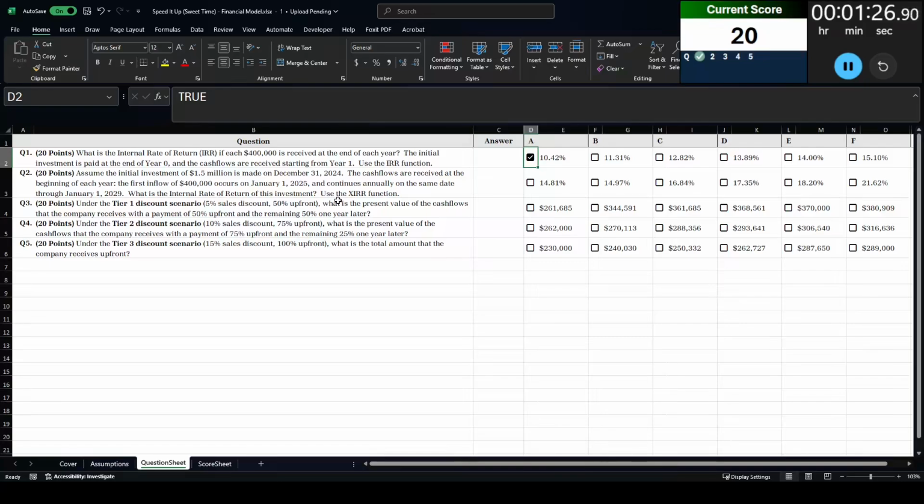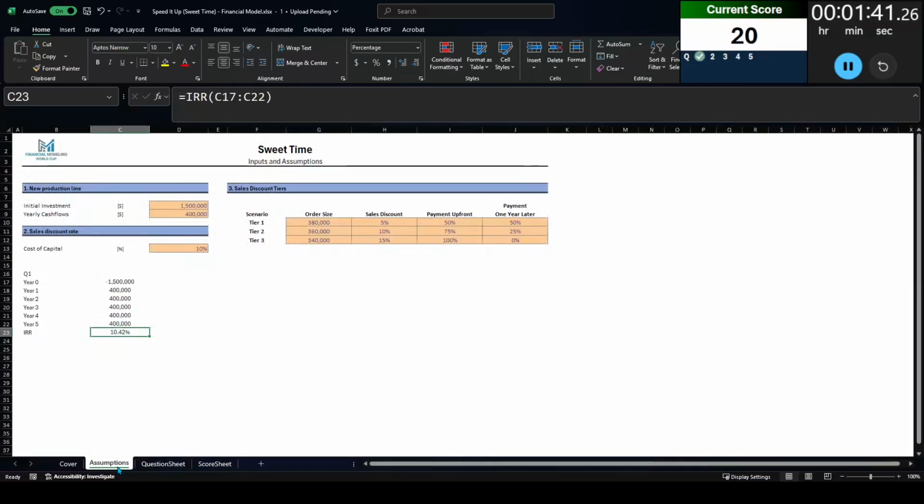And so this question really highlights the difference between IRR and XIRR. IRR, the standard rate of return function, is assuming regular, maybe not regular, but periodic payments, as in they all occur within the same period. But XIRR allows you to set the dates so that the periods themselves are not regular. So if I set this initial cash flow out at December 31st, 2024, I'm going to set these 5 as January 1st, 2025 to 2029.